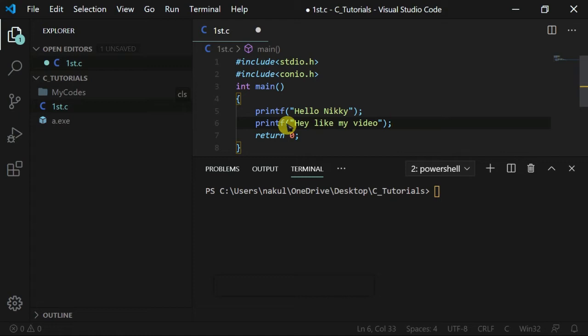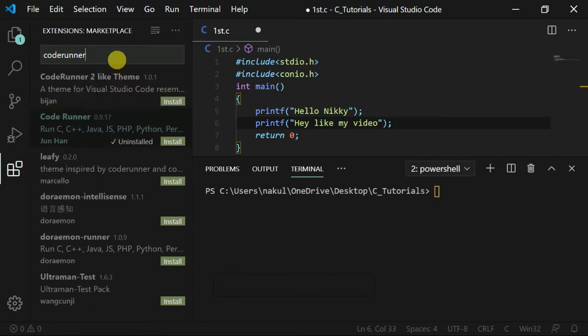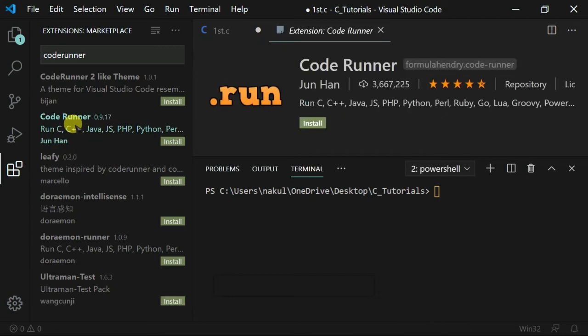To execute this program, I will suggest you go to this extension icon and search for Code Runner. You can see Code Runner, this second one, developed by Jun Han.